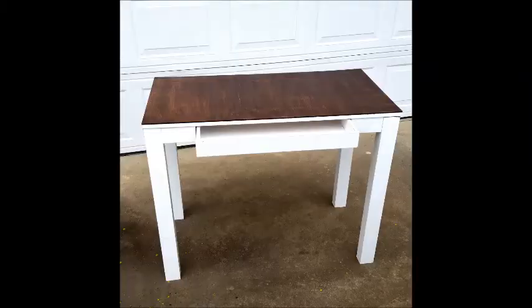Here is the finished product. I am so sorry the picture quality is so bad. Every time I put it in the program, it does that. I'm not sure what's going on. But anyway, it looks great in person, and you can check it out on my Instagram. I love how it turned out.